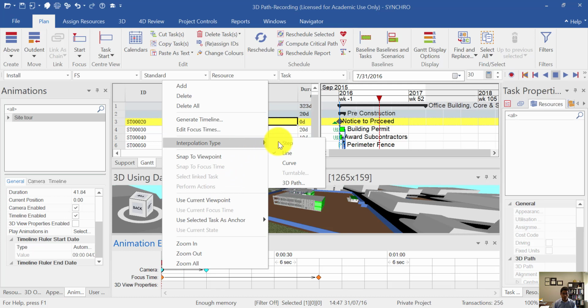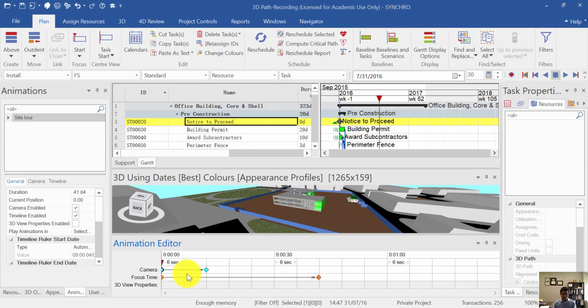So in interpolation type, there are line, step, and a curve. So oftentimes I just use a line. That basically means between this point to this point, it's a linear interpolation. So the transition is by linear interpolation.